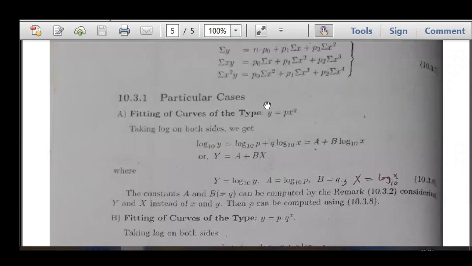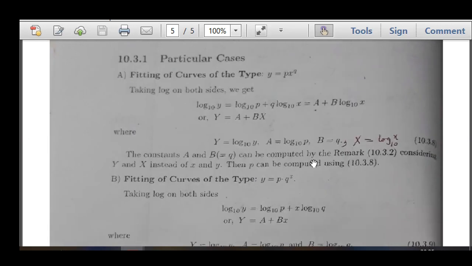And some other curves, as I said, you can also do that. Say I take an equation, I want a curve of this form, y equal to p x to the power q. Okay. Then what you have to do, you can simply see it will get converted to one of our known forms via this logarithm operator. You are taking log on both sides, log to the base 10 if you take. So this turns out to be this one. You just simply take capital Y equal to log y to the base 10, capital A equal to log p to the base 10, b equal to q, and capital X equal to log x to the base 10. Once you take this, it gets converted into Y equal to A plus bX.